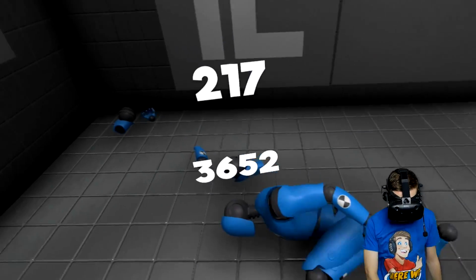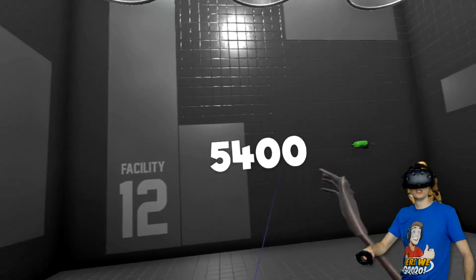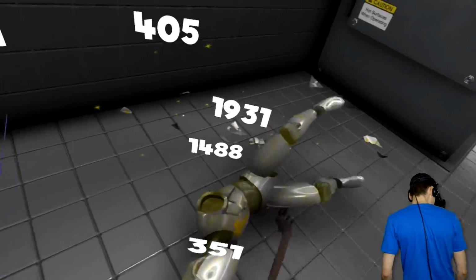What is happening, guys? This is so weird. And we're still dealing maximum damage. Look at that. Now, I do wonder what happens when we destroy the... Wow, the holy dummy. Yo, this is incredible damage. He has lost both arms and he is still standing.